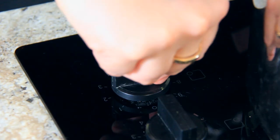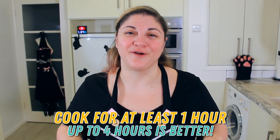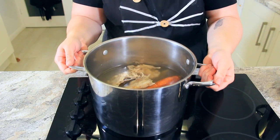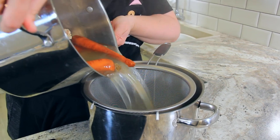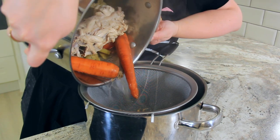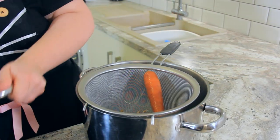Once you're starting to see those bubbles, turn it to medium-low. You need to let this cook for at least an hour, but I would recommend up to four for the best flavour. Now that all of the flavour has been extracted from the chicken and the vegetables, we're going to strain out our stock. I like to pour mine through a fine mesh sieve. If you haven't got one, you can use a large-holed colander — just line it with some cheesecloth so that it picks up any of the bits that might fall through the holes.